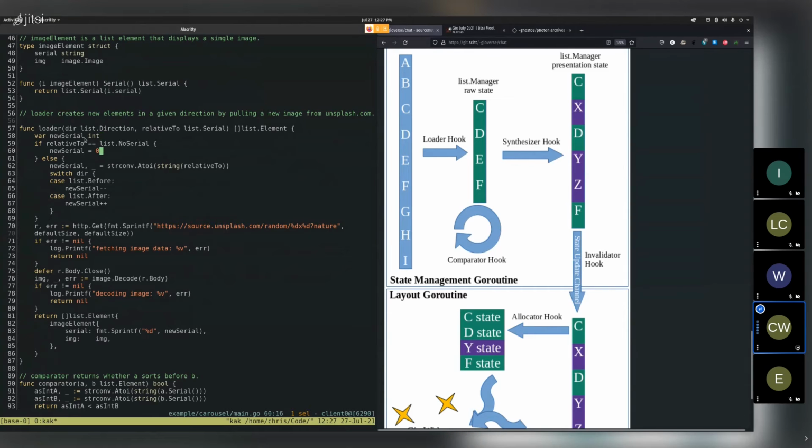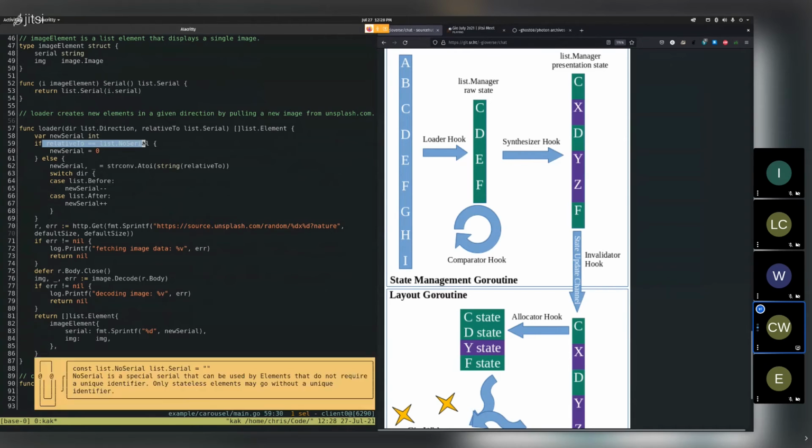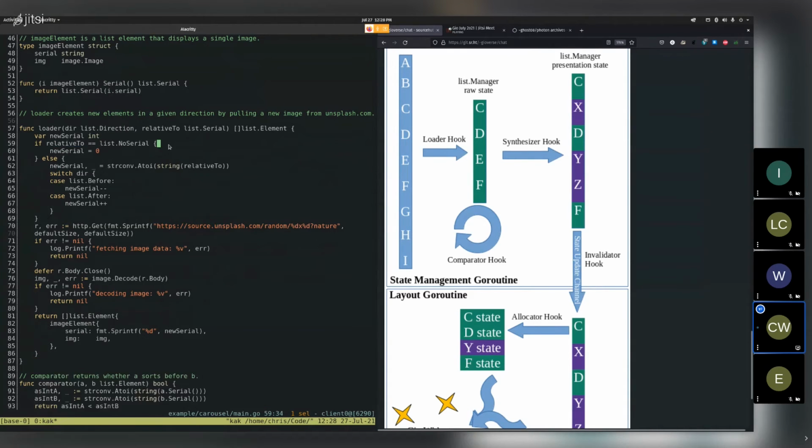So we're going to start with serial of 0 if the relative to parameter is not an existing serial. So this will only happen the very first time the loader hook is invoked. And otherwise, we're going to get an actual serial, and we're going to convert it back to an integer, and we're going to either decrement it or increment it based on whether we're loading before or after that element.